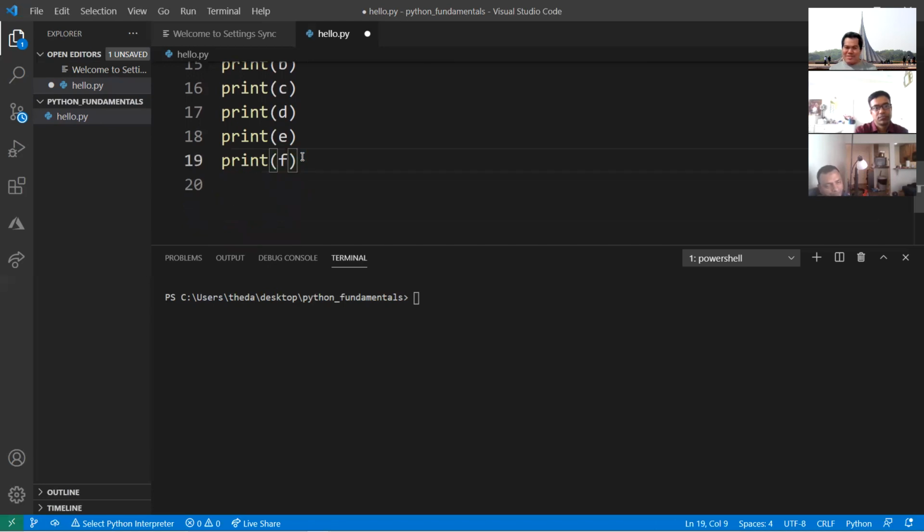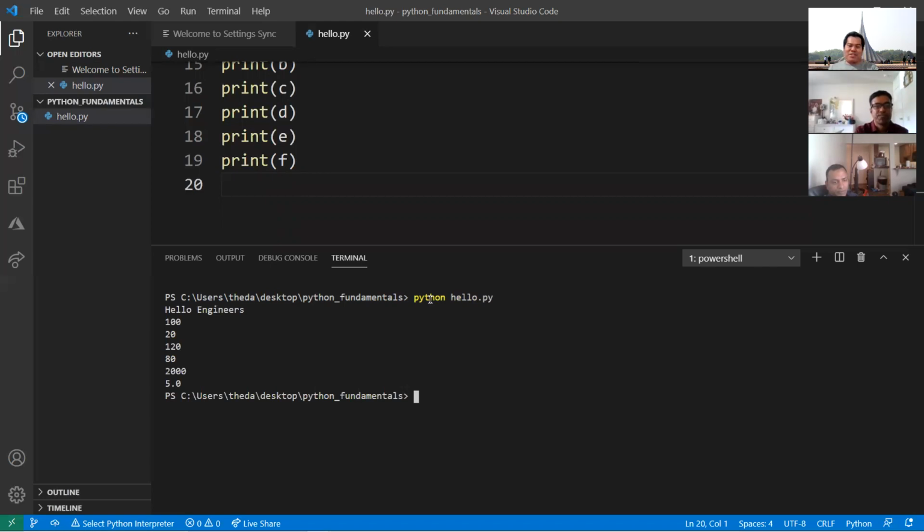Very simple. How do I run it? In the terminal: python space, then the file name.